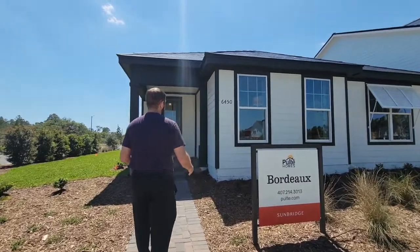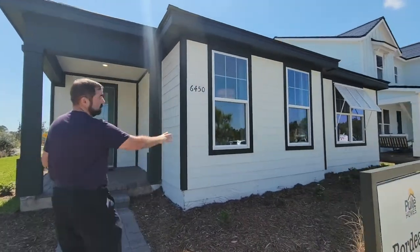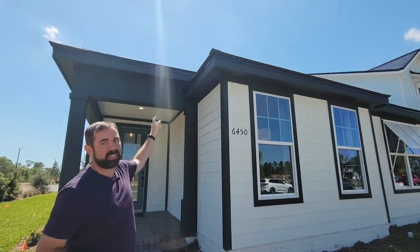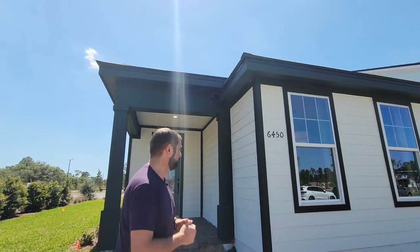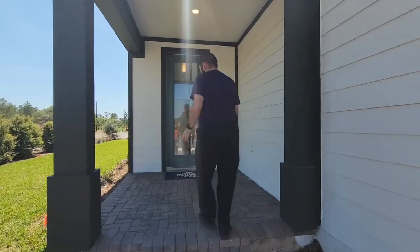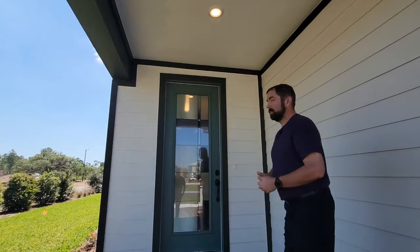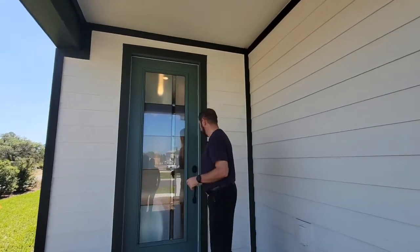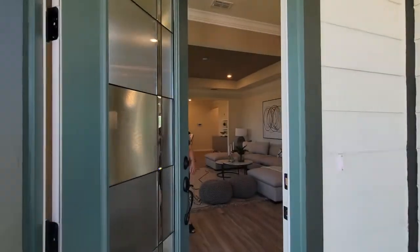As we come up on this house, you can see we have a really nice front elevation of the home. One thing I didn't mention before is this one has completely got the Tesla roof on it — the whole roof is an actual Tesla roof. As we come up two stairs, we have this really nice paved area and a beautiful door. And behind the door is going to be Jasmine — she is one of our newest team members of the Mellow Group at Preferred Real Estate Brokers, and she will take you on the tour of the front of this house.